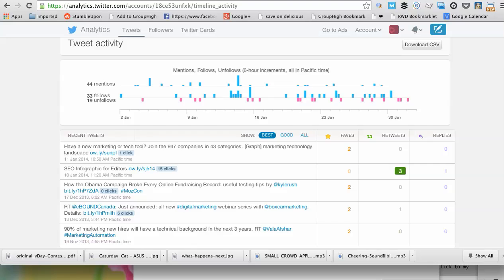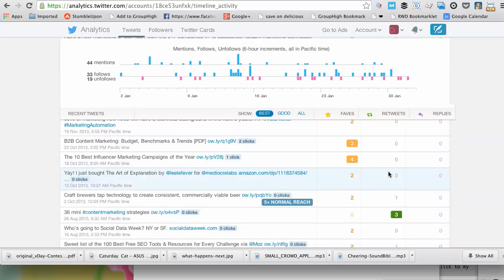The next thing that you might be interested in with this data is you have a little timestamp here. So if you've sorted by best, you can have a look at what time of day your tweets were getting the most engagement. That's going to give you a bit of an idea of when you might want to post. You're going to have to go through your timeline activity in order to make some assumptions there. And there are other tools that do a better job of this, but you can use it in that way.